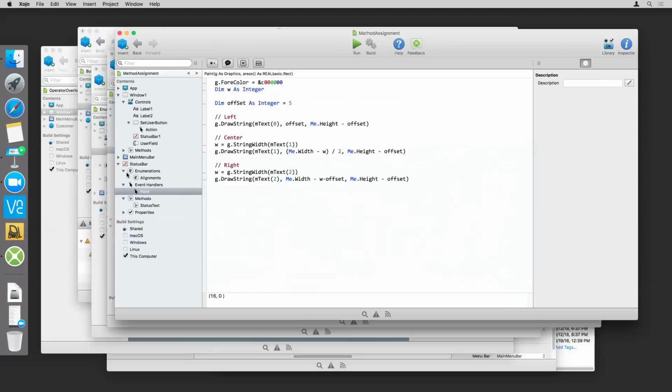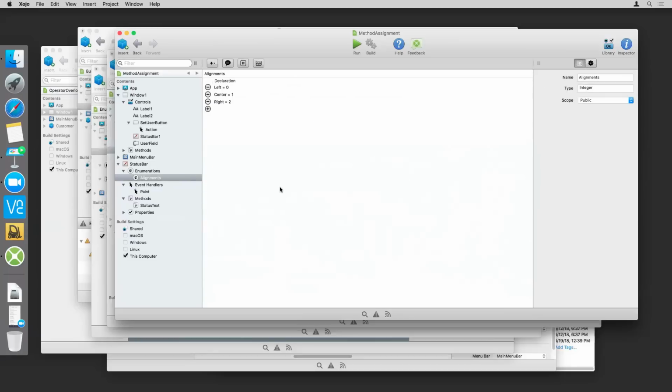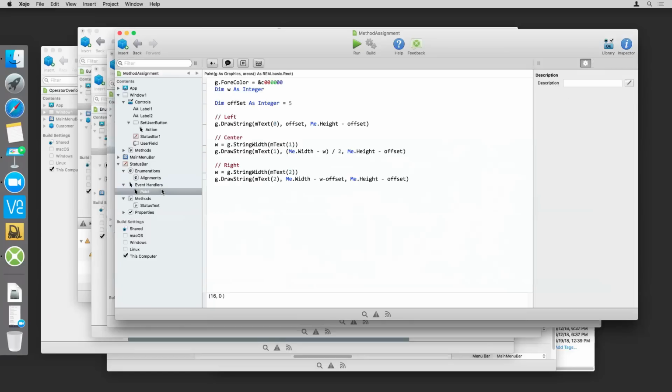And it is using an enumeration. In this case, it's actually using the enumeration with the integer values here. So you can see I set left, center, and right to specific integer values. That is because I wanted them to match up specifically with the text that I was storing in the array. So if you want something to be left aligned, it is in the 0 position of the array, center is in the 1 position, and right is in the 2 position. So I can map it that way.